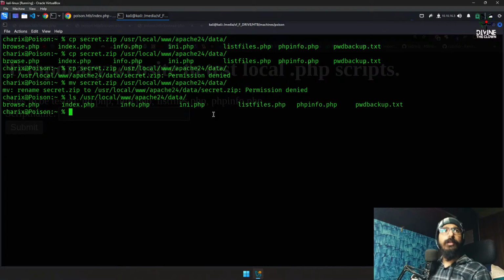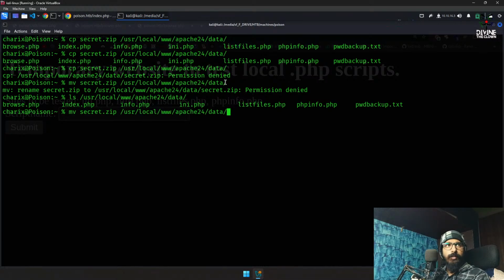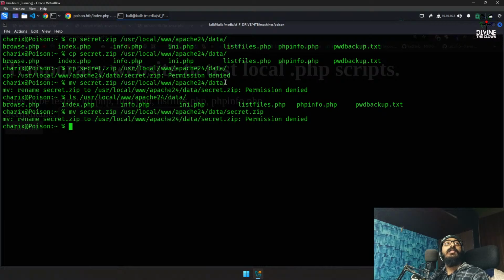Oh, it's telling us to give it a name there, right? I hope that's the game here. secret.zip, enter. Rename secret.zip to the... permission denied. Okay, so we cannot use both of these actions.